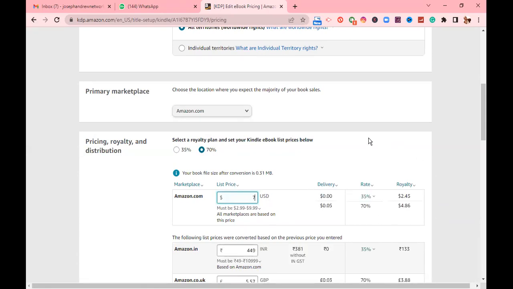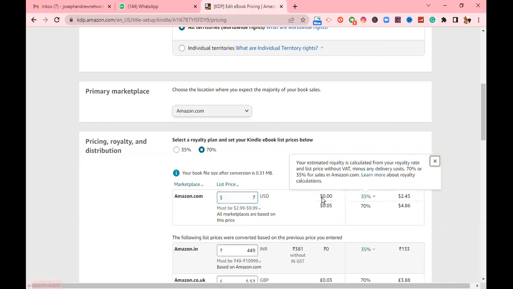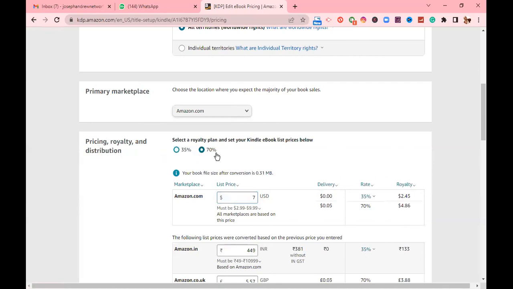On this side, I need us to check this side very well. Based on the pricing and the plan you chose, you can see the amount of royalty you would be earning per sale of your book.